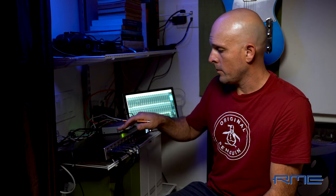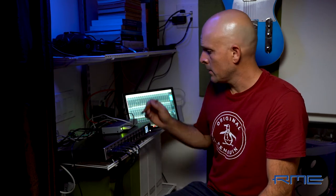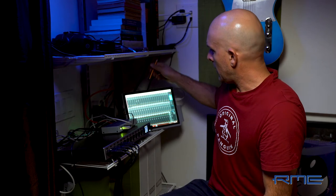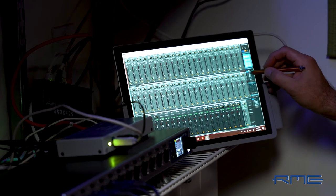So I put together a little drum kit here. I've integrated this into my Dante network through the Digiface Dante. How I'm doing that is basically the mics go into the pres, and then it comes out via MADI into here, and right now I'm going out MADI coax. Then I have an Ethernet cable, and that goes to my Dante network, and that goes into Logic, which then also gets stemmed out to Pro Tools. And I've integrated this little Surface Pro 7 here, which is great because USB comes out, plugs right into the Digiface Dante, and I'm able to see what's going on here.